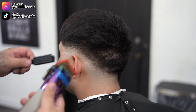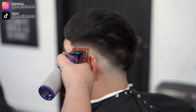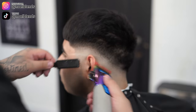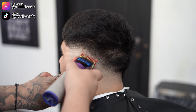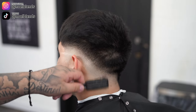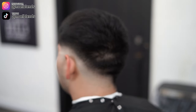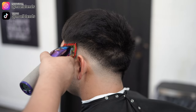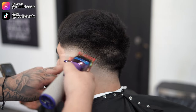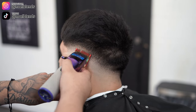Right here I close it halfway and do basically the same thing but just a little more underneath. Make sure the blade is flat to his head — picture it as sanding down his hair instead of flicking out. We're sanding it so we get that nice buttery effect. The lever is still halfway open as the blends start coming together on their own — just be patient with this technique. Then I fully close it and attack right in the middle on the ghost line. Keep in mind this may not take out the line completely unless he has really light hair.